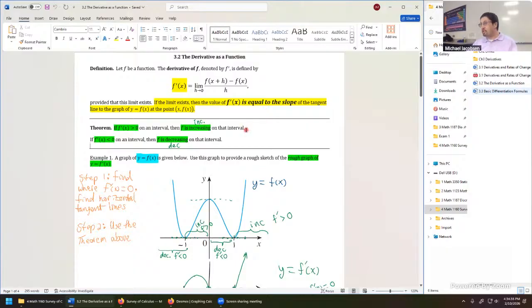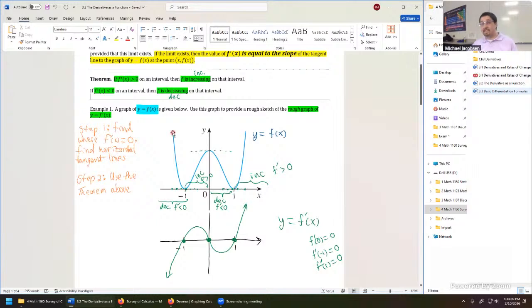We use this knowledge along with this increasing-decreasing theorem to take a function like this one and sketch the derivative down below. And it's tricky enough that we spent a good amount of time doing this when we went on to the weekend last class. I will focus on doing this from scratch again on a brand new problem to start us out today.